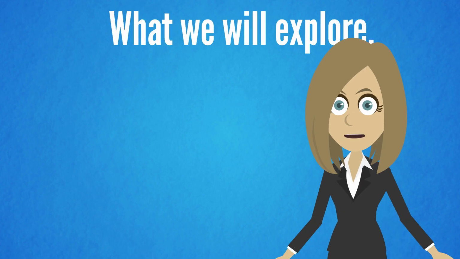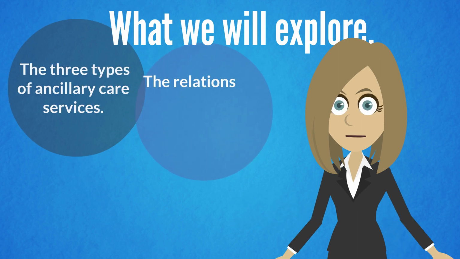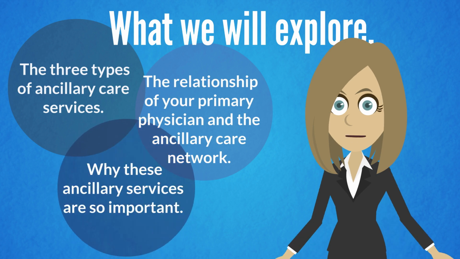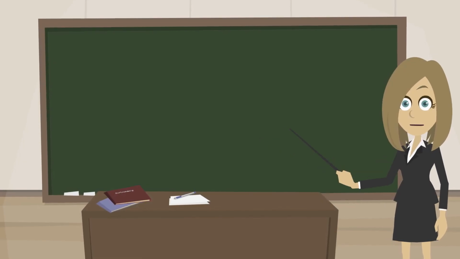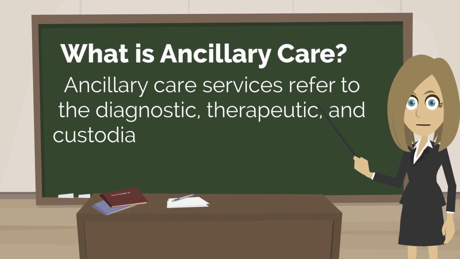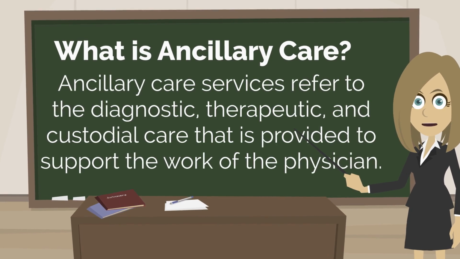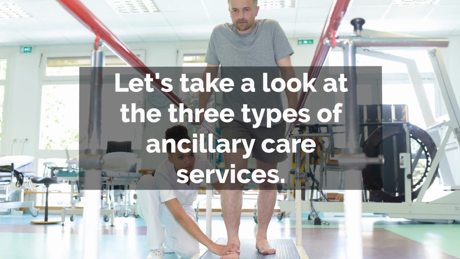So in order to reach our knowledge goals, this lesson will cover the 3 types of ancillary care services, the relationship of your primary provider and the ancillary care network, as well as why these ancillary care services are so important. Now, let's define what is ancillary care. Ancillary care services refers to the diagnostic, therapeutic, and custodial care that is provided to support the work of the physician. Now let's take a look at the 3 types of ancillary care services.